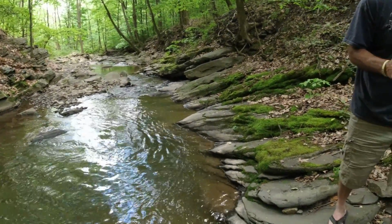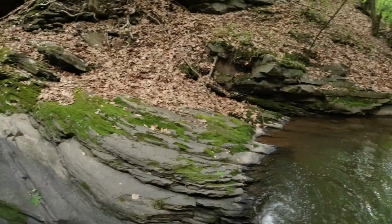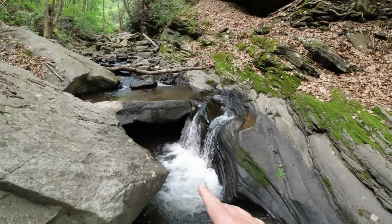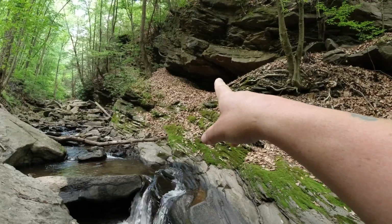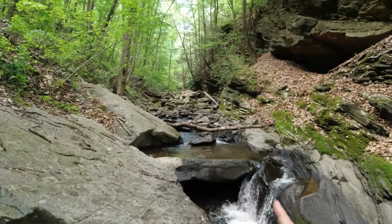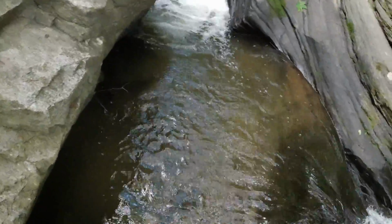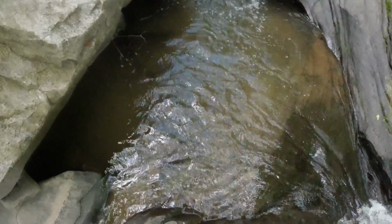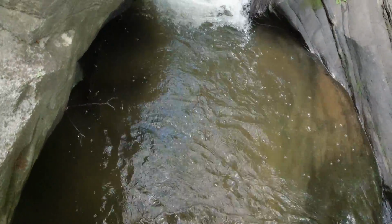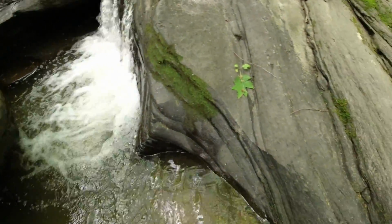So I made a little progress. Came upon a nice patch here of Mother Nature's carpet. And as you can hear behind me is some flowing rapids and falls. But we're going to go right up there. You guys may remember that. I'm going to show it to RJ. That is the flooded mine. So I'll give you a quick glimpse of that. And then we have a long way to go upwards, but there's going to be a lot to see. And I think I'm going to dip my toes in here and get wet. Oh, this water's way colder. This water's cold.